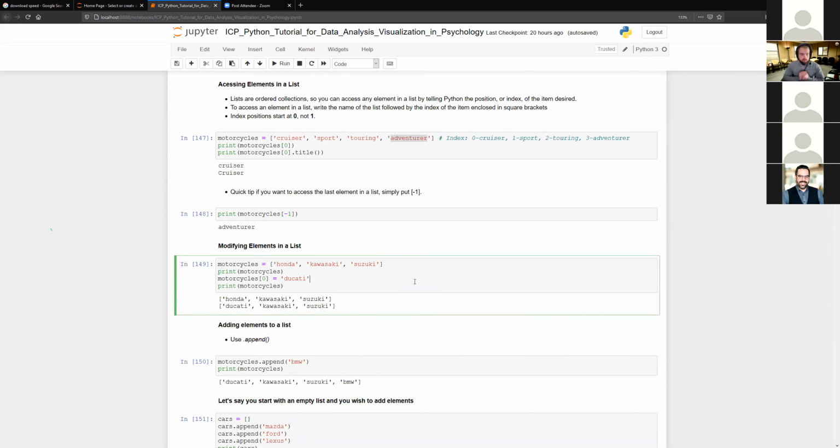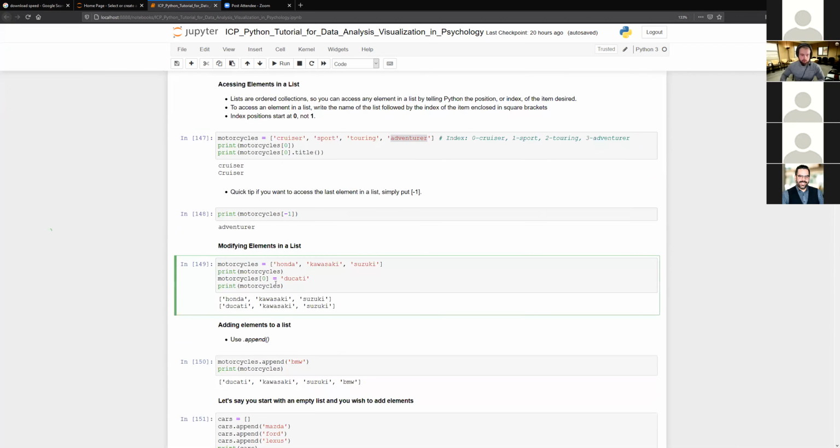Now, let's say you want to modify elements in the list. My first list is motorcycles: Honda, Kawasaki, Suzuki. Then we print motorcycles and we get our first list, Honda, Kawasaki, Suzuki. But then I want to change Honda to a Ducati.